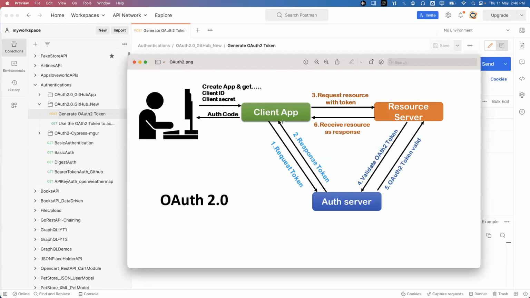By taking the help of the token, we have to send an actual request to the resource server along with the token so that we will get the response. Internally, our resource server will again check whatever token we are sending along with the request. Our resource server will check whether the token is valid or not, again by sending a request to the auth server internally. If the token is valid, only then will our resource server respond with the resources. Okay, if the token is invalid, our resource server will give an HTTP 404 error.